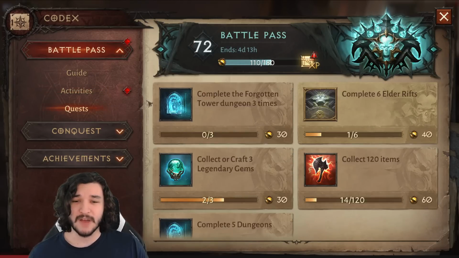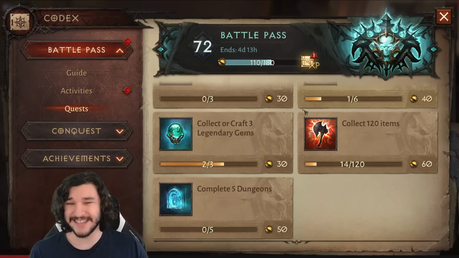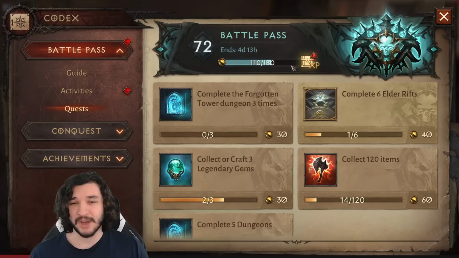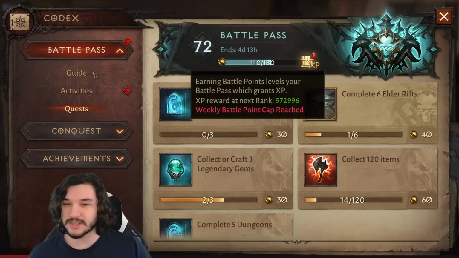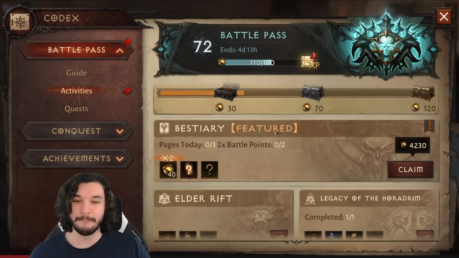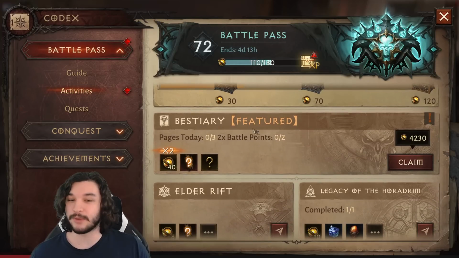You're also going to want to finish off your quests that appear every 3 days and pick up those, because those can go over your cap of your battle pass weekly cap points. You're also going to want to focus a little bit on your daily boosted activities. These are for the people that really don't play all that often, maybe a few hours a day. It's going to be hard to cap out your battle pass without taking advantage of these 2 times battle pass points.